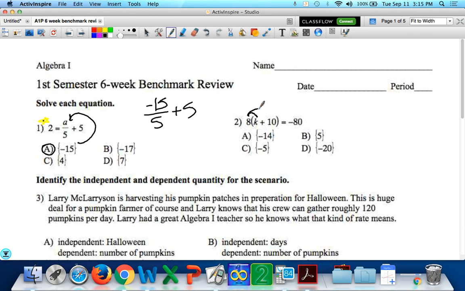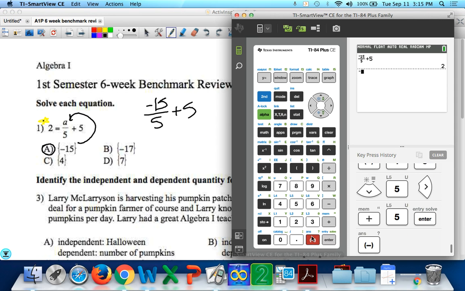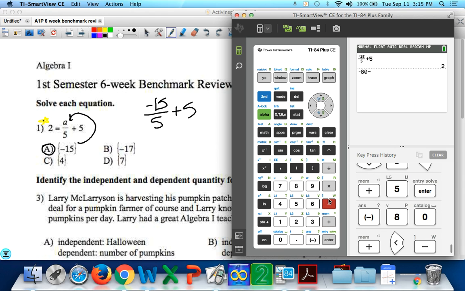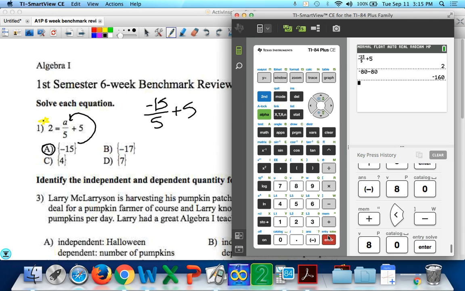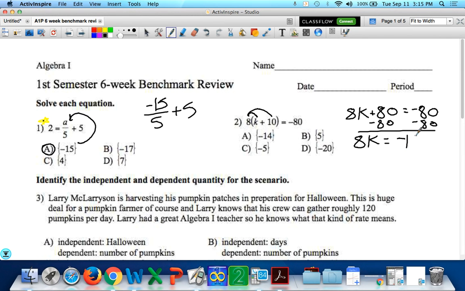This second one's pretty easy, so I'm just going to work it out the normal way. When I distribute, I get 8k plus 80 equals -80. Subtract 80 from both sides. I get 8k equals, and a lot of people have been telling me this is 0. And then they've been saying there's no 0 here, there's a problem. Guys, when in doubt, get your calculator and be careful, okay? -80, get your calculator out. And we are subtracting away another 80 from it. That gives us a -160, okay?